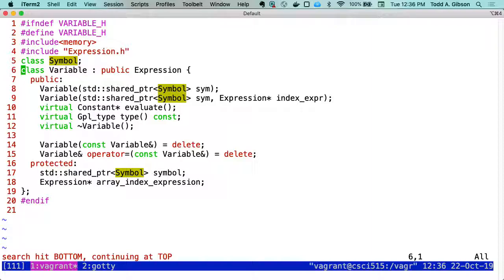Source files in general, you don't frequently get away with the forward declaration because the source files generally are invoking behavior on that thing that you are trying to decide whether to include. For example, let me look at variable.cpp.